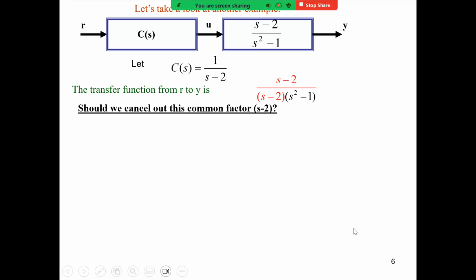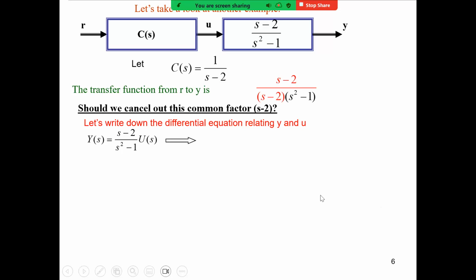Okay, let's try to write down the differential equation relating the input and output, right? This is described by this transfer function, so this is relating the input and output transfer function. And then easily we can write down the differential equation. We put this group, the input output, and we know s squared will be a double derivative. This is the way we can write down the differential equation. Any questions? So remember, s means differentiator, right?